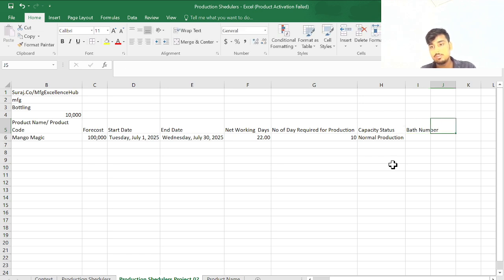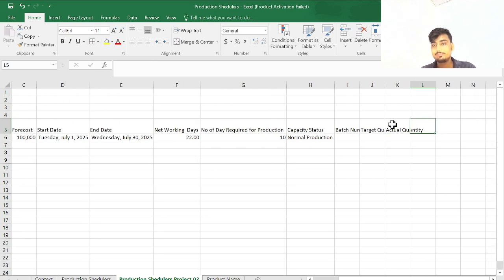After that we will put column names: target quantity, and after that actual quantity, balance quantity, balance day for production.